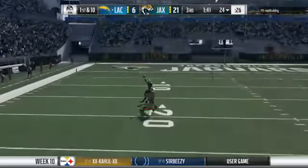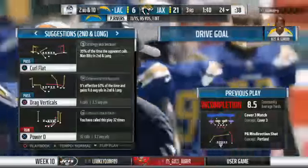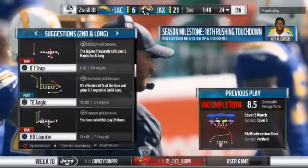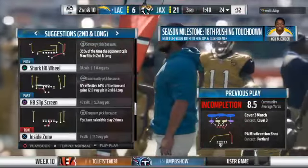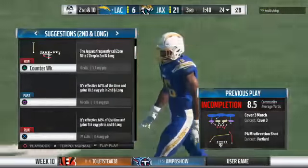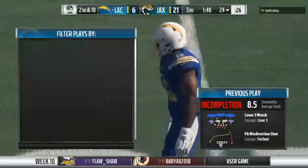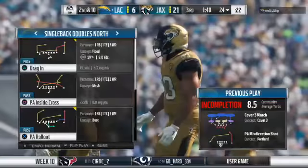He's airing it out for Williams, and it drops down incomplete. Thought he might have had it. Instead, 2nd down. This defense is continuing to contest every deep ball that is thrown downfield. And, look, it doesn't matter whether you're playing man or zone. Eventually that becomes man on man, and you've got to trust yourself and go up at that moment of truth and make a play on the football.